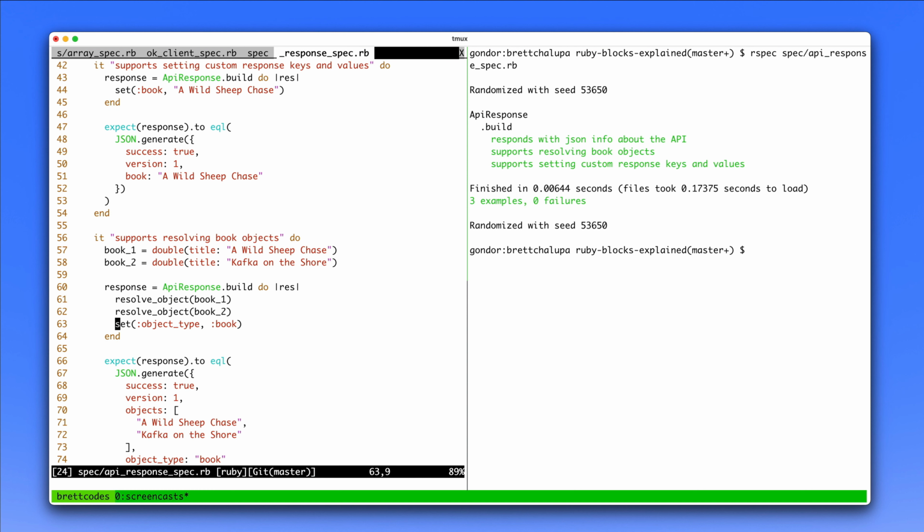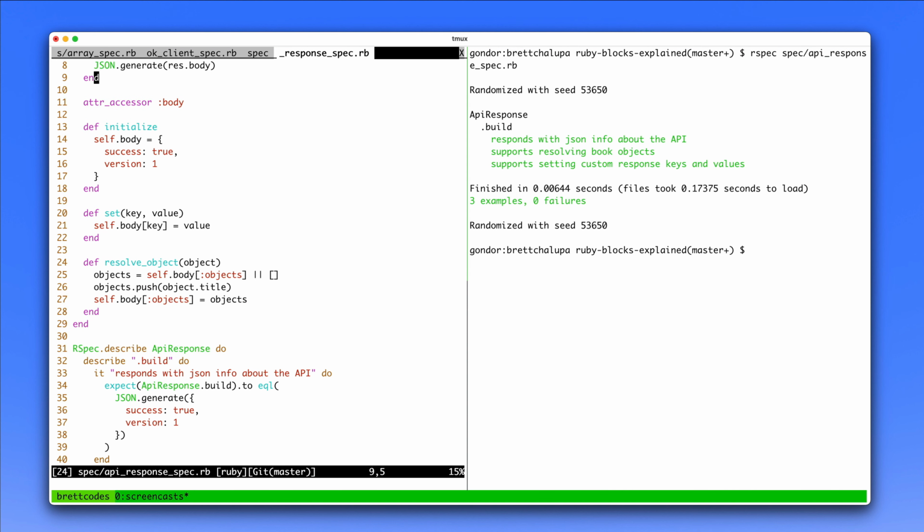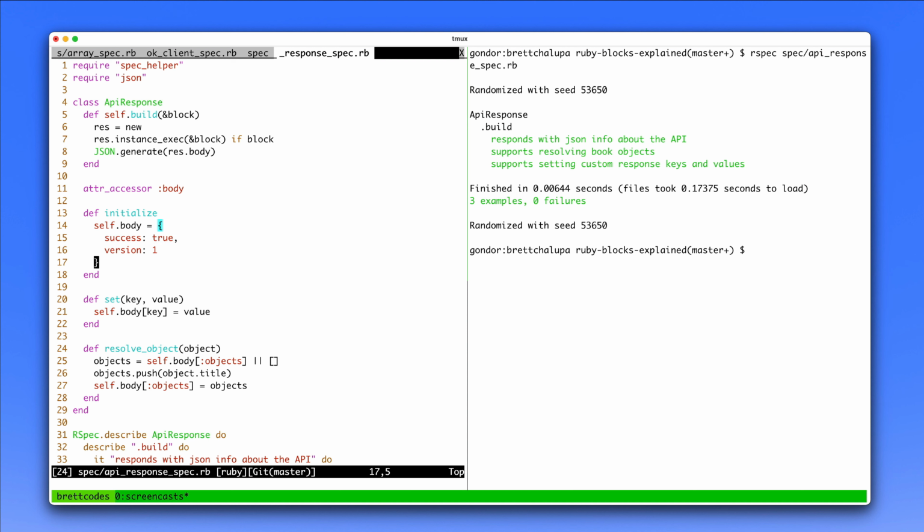That's a really nice way where you could craft a response and include the extra metadata that comes from here while also resolving all those instances. So I hope that helps. Instance exec is cool and it essentially says to the instance that we instantiated here, that we initialized, run this block of code in the context of it if the block is supplied. So it goes and takes all the resolve objects and the set calls and runs them.